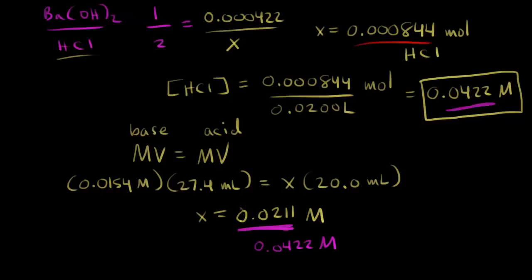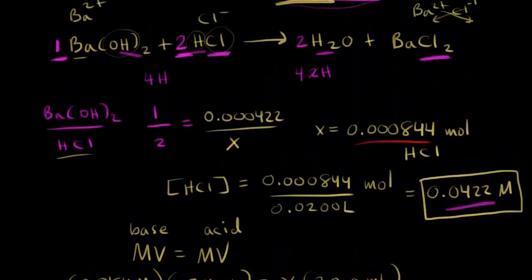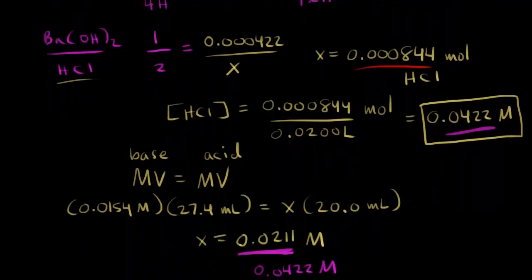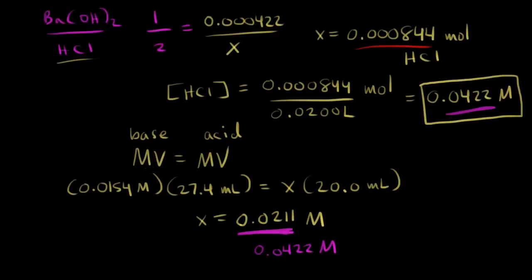And a lot of the time, students have a hard time figuring out where you multiply by 2, and how you do that. Of course, you can figure it out by looking at your balanced equation up here. But it's tricky for a lot of students, and so that's why the shortcut way isn't always the best way. You can still use it if you understand how to use it. But it's a little bit better for these problems, when your mole ratio is not 1-to-1, to go through the longer way if you want to be absolutely sure that you're getting it correct.